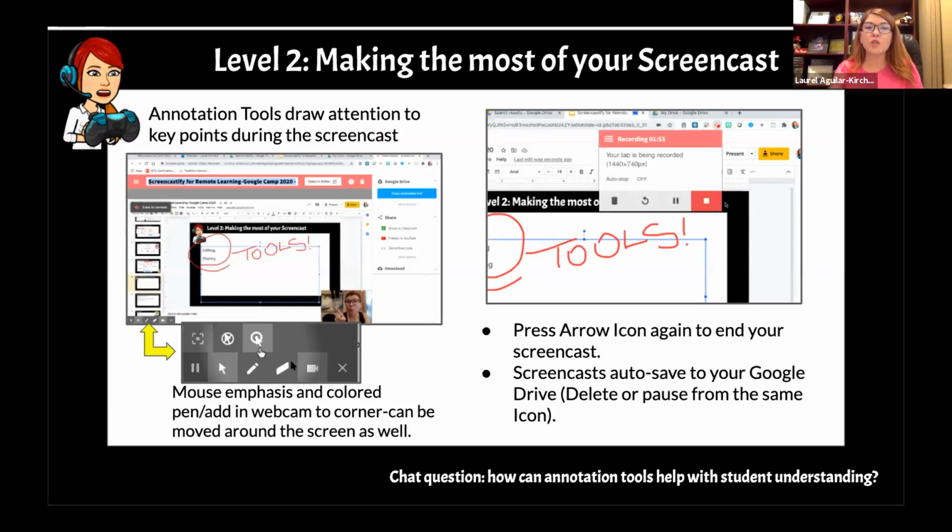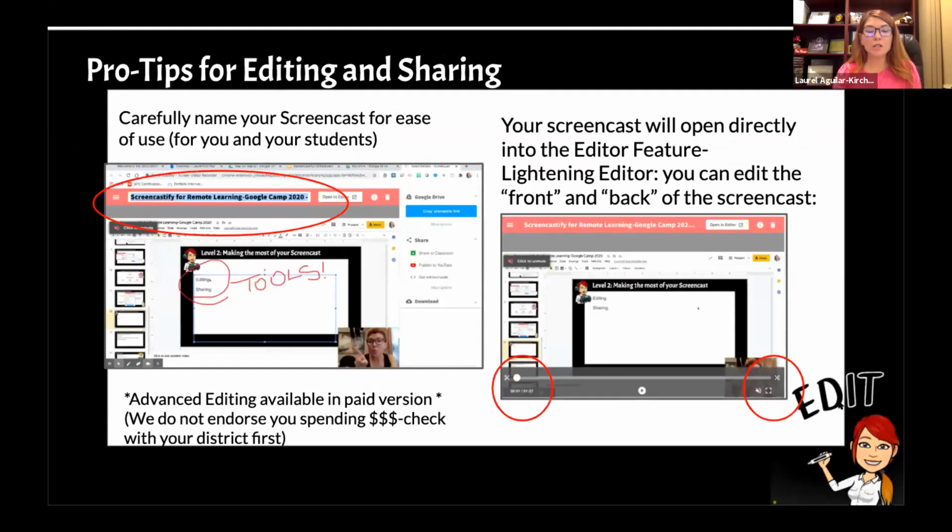It doesn't affect your slides. It's only annotating in the video. And I love this one, Laurel. Someone said that using tools like highlighting or circling will allow teachers to check for understanding. Absolutely. And I think it's a way also, when we're trying to get our students to really pay attention to this one point, we can go over it and really save ourselves some time later when we're showing maybe some important points.